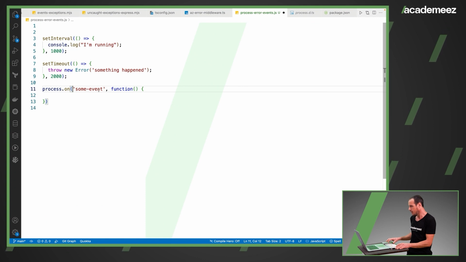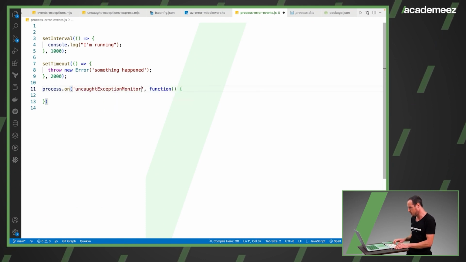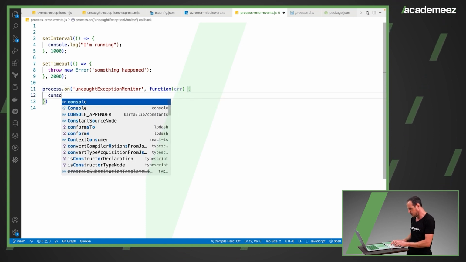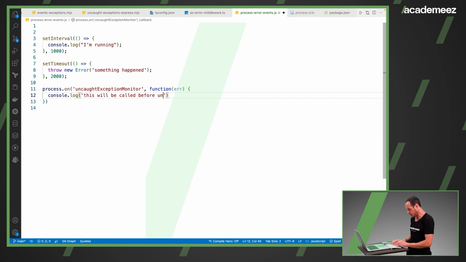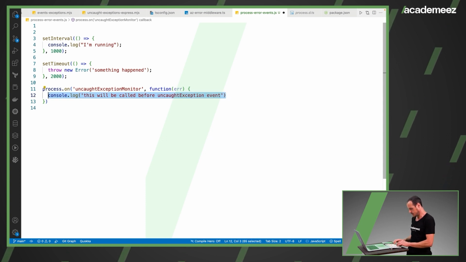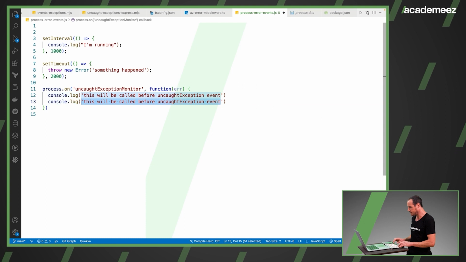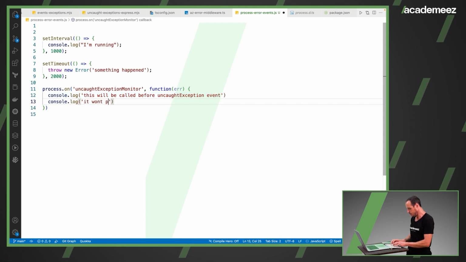So going back, I'll go to process.on, I'll do an uncaughtExceptionMonitor, and I'll get here the error, and I'll print out: this will be called before the uncaughtException event. This is number 1. It won't prevent the Node process from crashing.